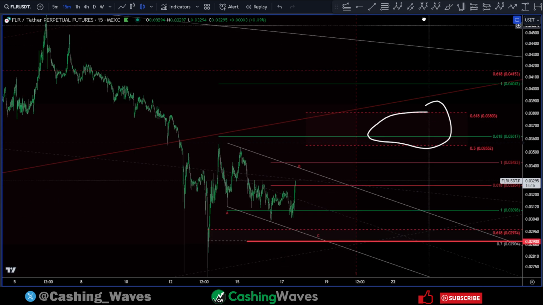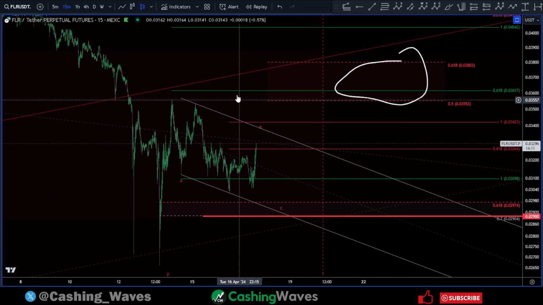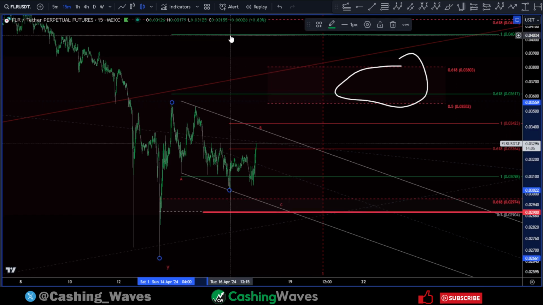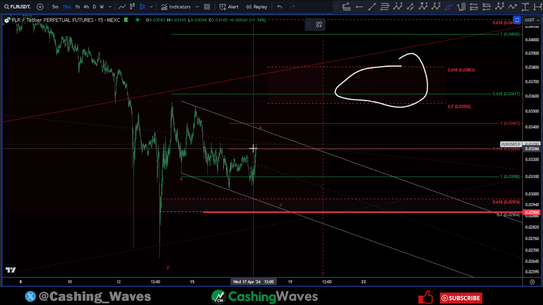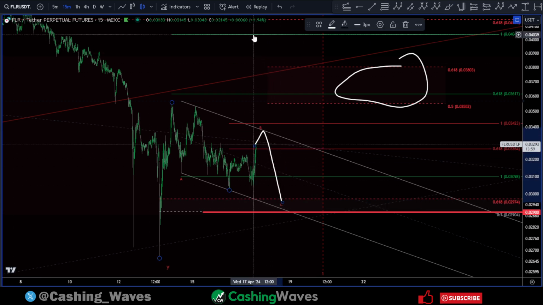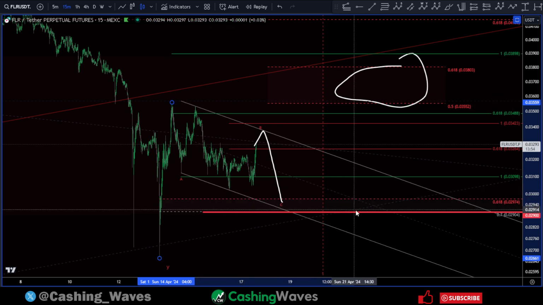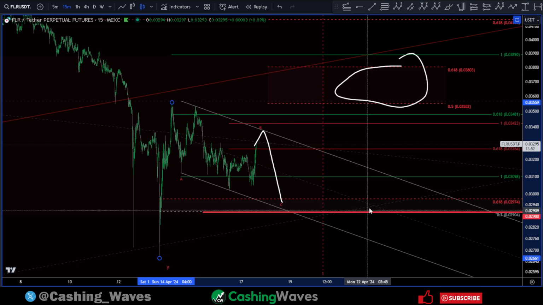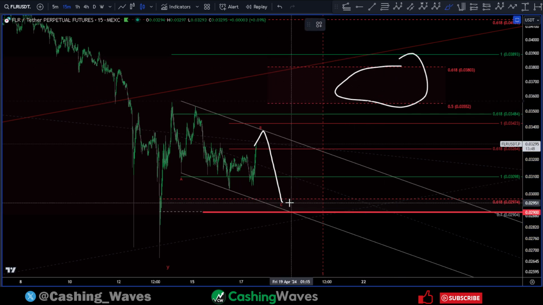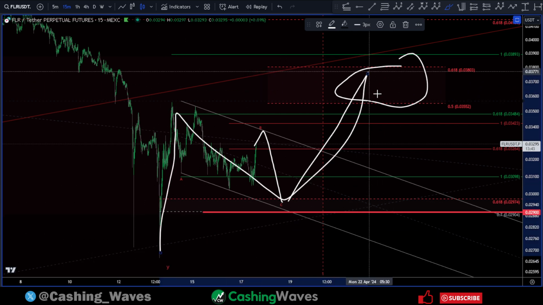So if this scenario is playing out to the downside, the ideal area I would look for is a 1-to-1 extension when this correction is complete. So if we talk about what we talked about earlier and we end up getting this B and the C, our pivot would change. This is our extension. And we might even come a little bit lower, we'll see, but we'd look between the 618 and the 1-to-1, which is right in that zone.